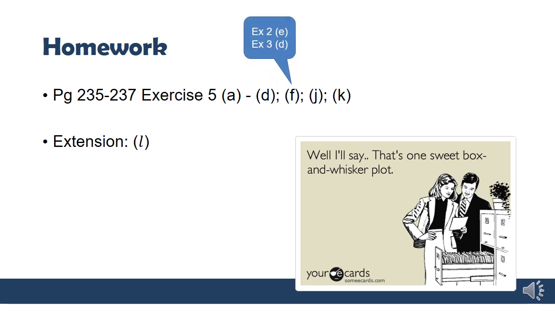Letter F, if you're caught up on your work up to now, should be simple because you've already used this data in exercise 2 and exercise 3. Same thing with J. If you're caught up with your work, J should be a breeze. And then K is a comparison one where you're asked some questions about comparing two data sets. Those of you in 10.2 who are trying to get into 10.1, as well as anybody who just wants some extra practice, do the extension which is in L.